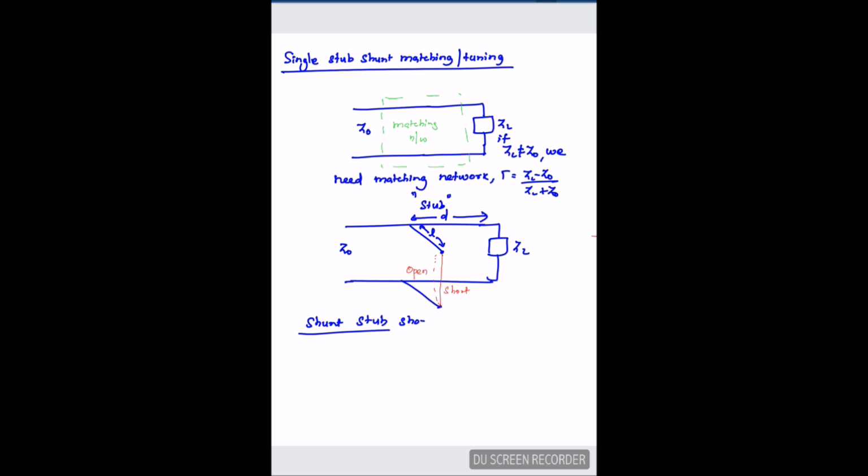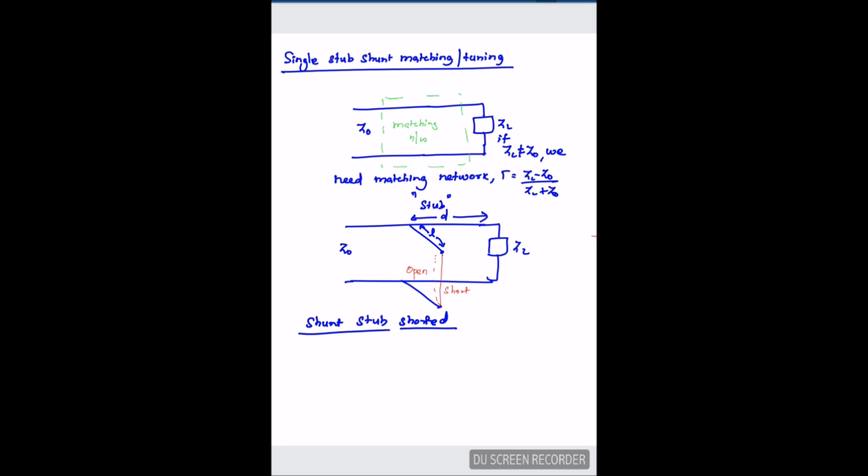that is shorted. When you see a problem, you must categorize whether the stub is series or shunt. Once it is shunt, I have to make one more division, whether it is open or short. If the problem mentions short, then it will be clearer: I first choose shunt, and after that I go to short. Open will also be mentioned. So there are two types in shunt. Similarly, there are two types of series stub.